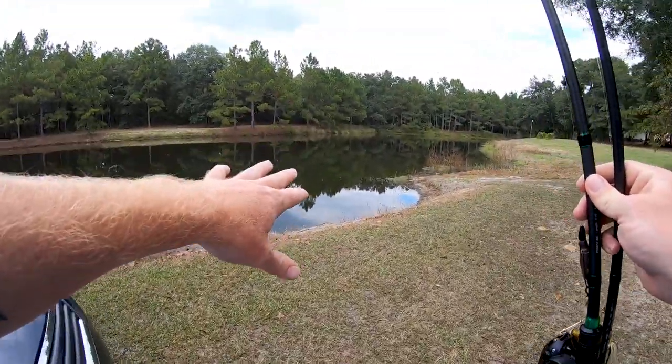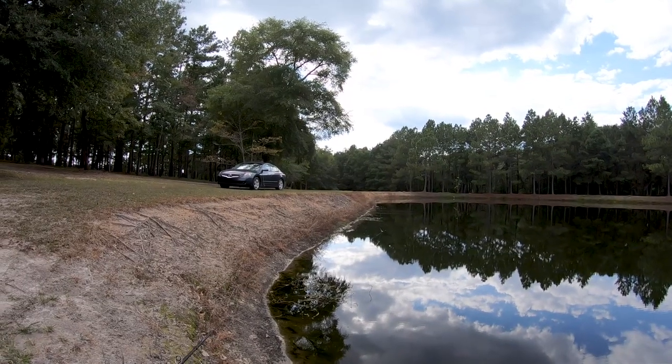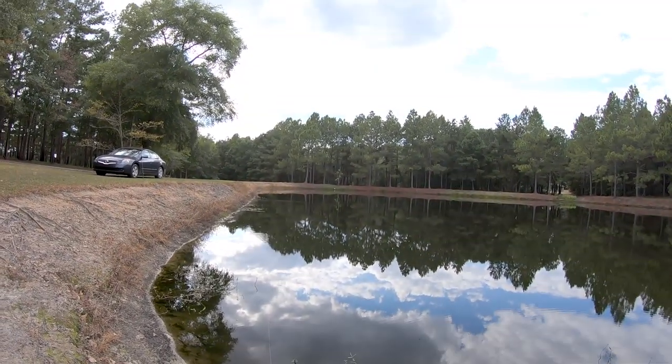We're at our first destination here. Pond number one, first cast. Let's hope we don't catch one on the first cast. Normally if I catch one on the first cast, it's a bad day.